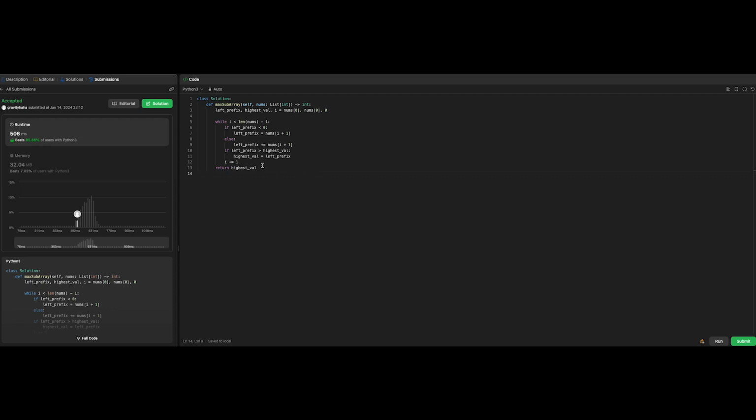The time complexity is O of n because we have a while loop here, and the relationship of the time the while loop will take grows linearly with the size of the input array. And the space complexity is O of 1 because we have these 3 variables, and their memory does not increase based on the size of the input array. So their memory will stay constant. And that is how to solve maximum subarray.